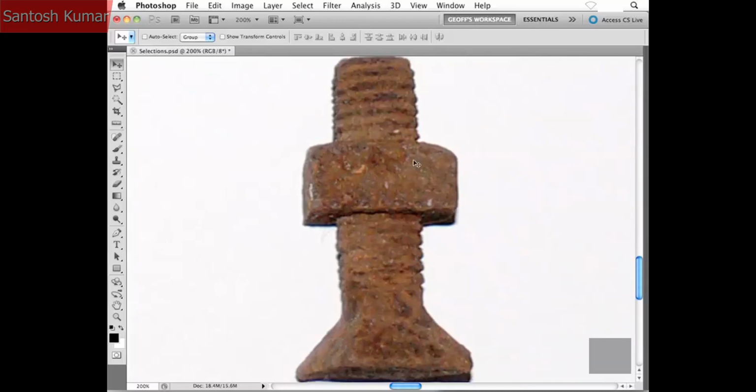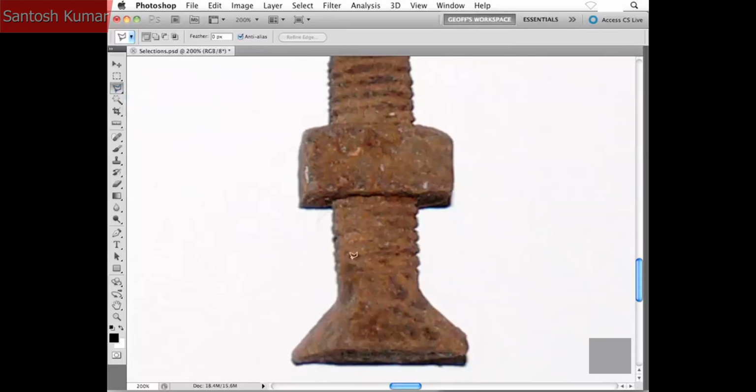So what I want to show you is how to work with both the Polygonal Lasso tool and the freehand Lasso tool at the same time. So here's what I'm going to do. I'm going to start off on the Polygonal Lasso tool, so make sure you have it activated inside the toolbox. You might want to zoom in a little bit or position your screen so that you are comfortable.